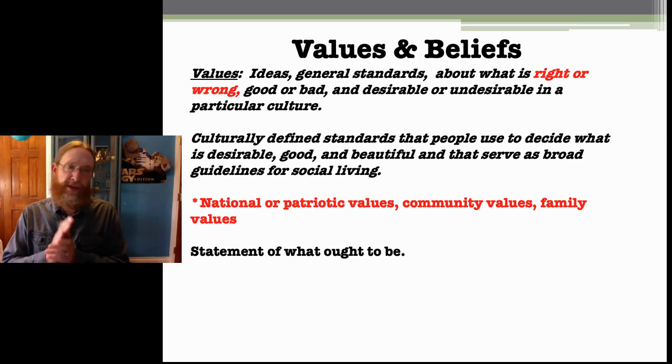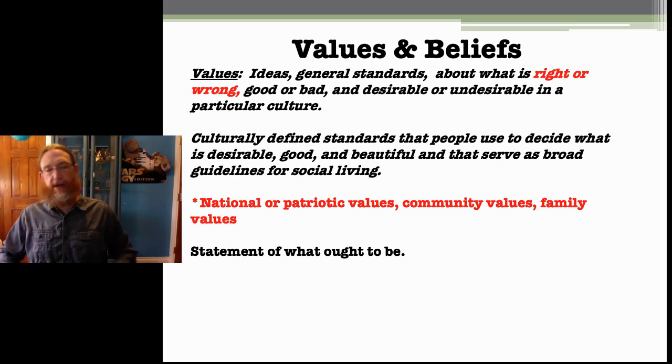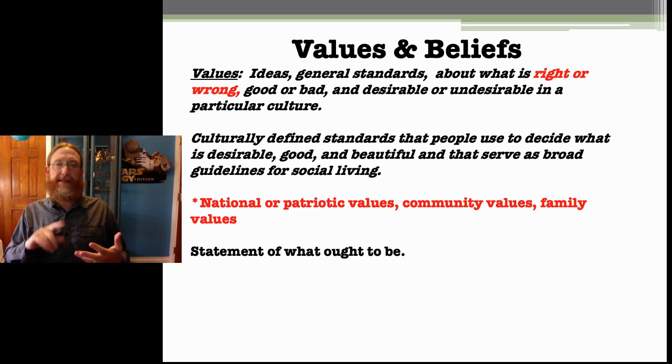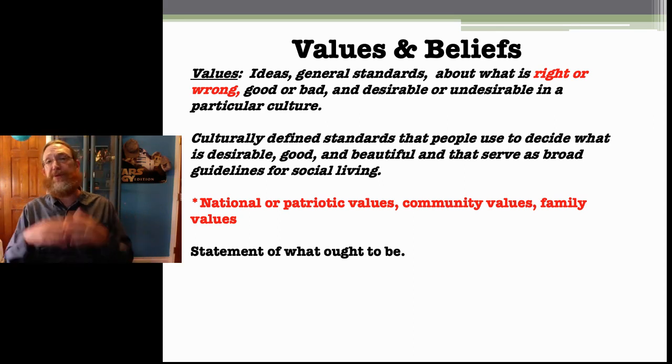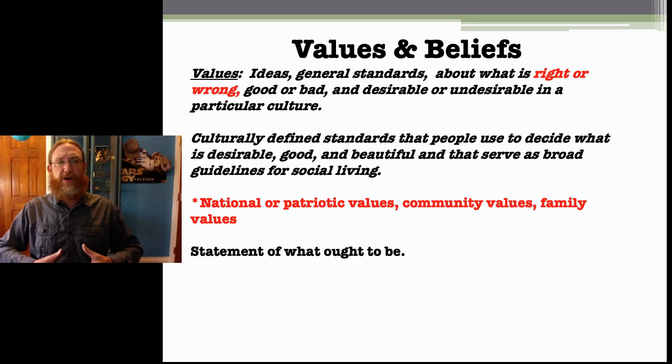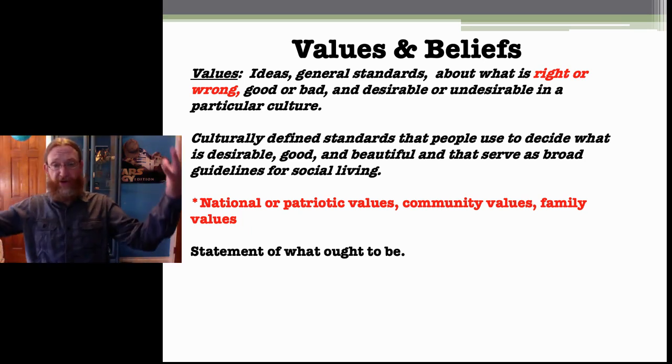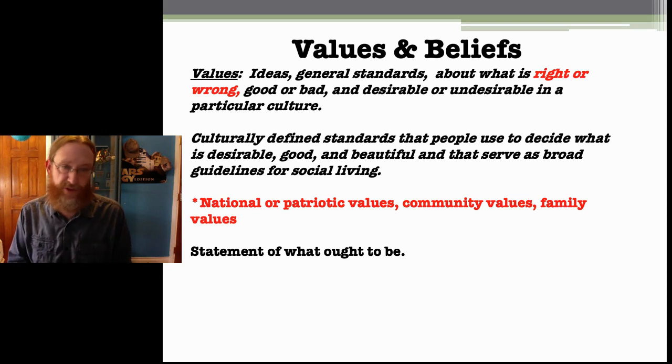All right, number 3, values and beliefs, common components that all cultures share. So values, ideas, general standards. This is kind of the big notion, right? Values: what is right or wrong, good or bad, desirable or undesirable in a particular culture. And these are also culturally defined standards by which people decide those things, just what is good and what's not, what is beautiful. And these values serve as big overlying broad guidelines for social living, right?